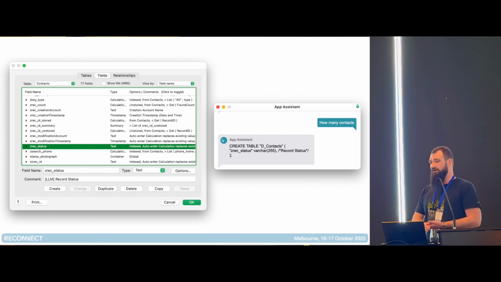The other thing is if you've got sensitive data in your database, like passport numbers or driver's licenses, you don't want a client to be able to query that database and get someone's personal details back out of it. By adding at least one LLM comment to a field in your table, you stop those other fields getting sent through. So the LLM doesn't know about them and can't query them. You're protecting your data as well.